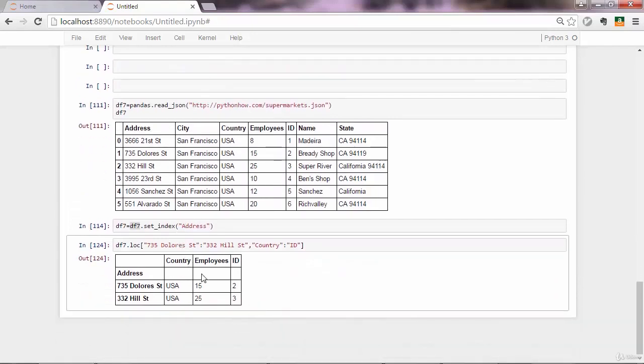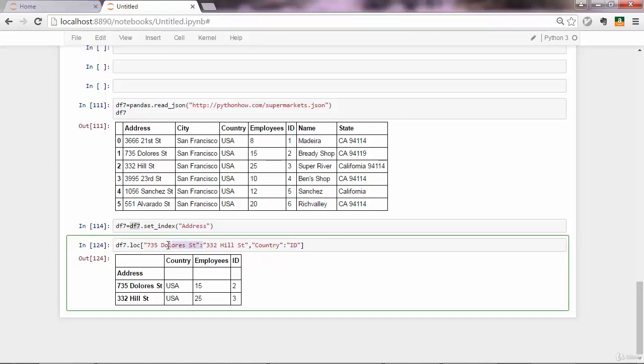Execute that, and yeah, this is our portion. When you use labels, you're including the first label that you pass there and the last one as well. So everything between those, like here, country and employees is included, and id also.